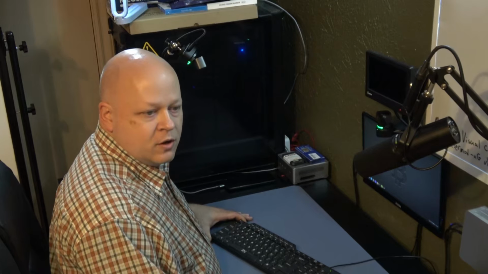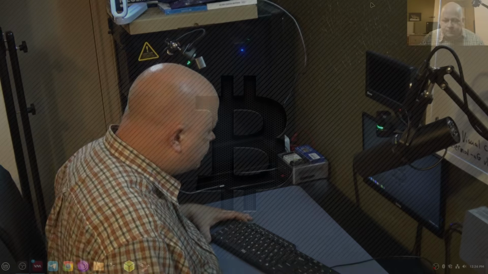Now we're going to be running this inside of a virtual machine because I don't want you to have to trust me, running some code that I wrote on your computer. Now you may trust me, but you shouldn't have to. So we're going to run this in a virtual machine, which will be sandboxed from the rest of your computer. You'll just use that machine to run the script and run Garbageman, and it won't have access to the rest of your computer. So I'm going to show you how to do that.